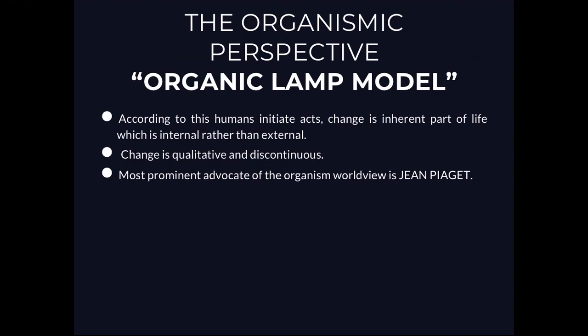Next is the organismic perspective, which is known as the organic lamp model. According to this, humans initiate acts. Change is an inherent part of life, which is internal rather than external. That is, there is no environmental influence on the development. So Jean Piaget's theory is based on the organic lamp model. According to this, change is qualitative and discontinuous.